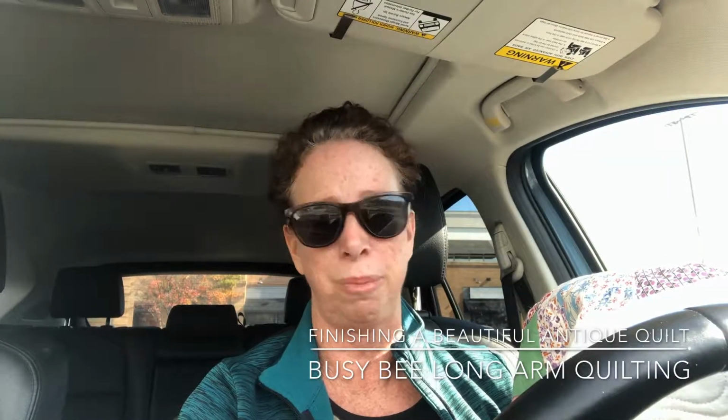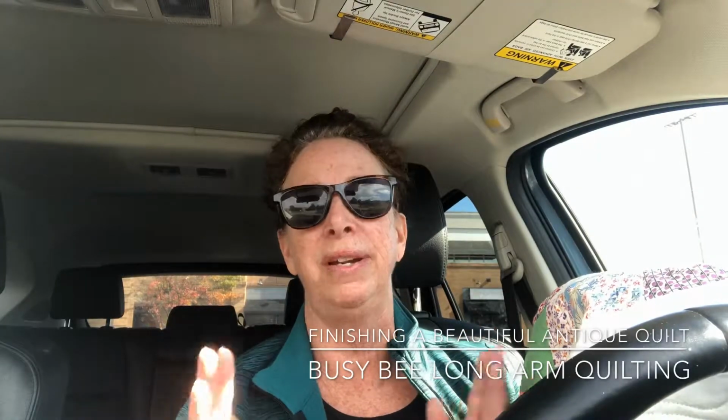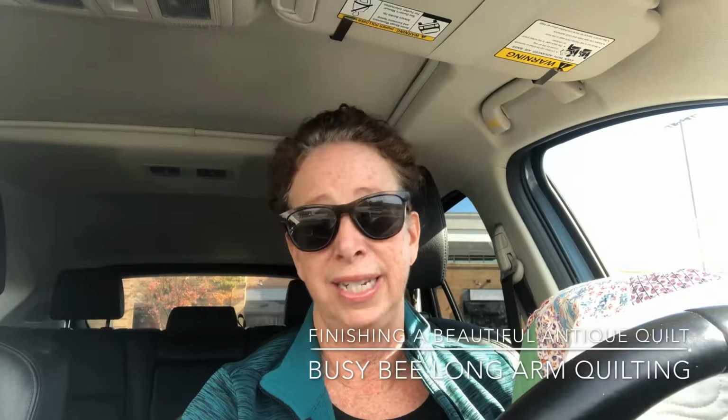And it was perfect. There were no problems with it being out of square, wonky, or anything like that. Very square, laid flat. Kudos to this gal who made this quilt and pieced it 63 years ago.